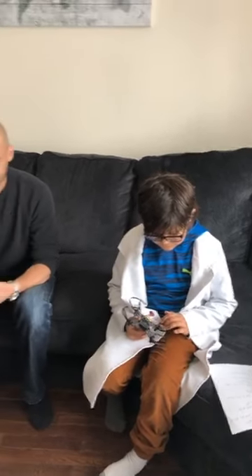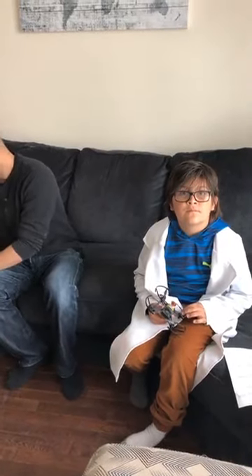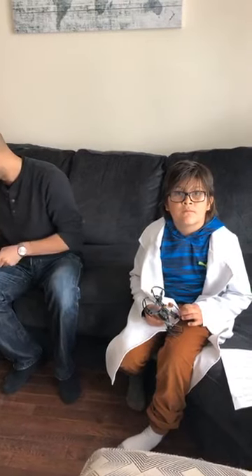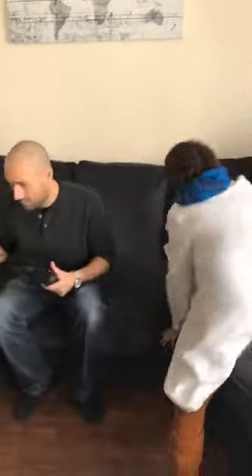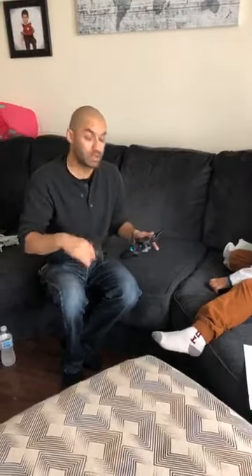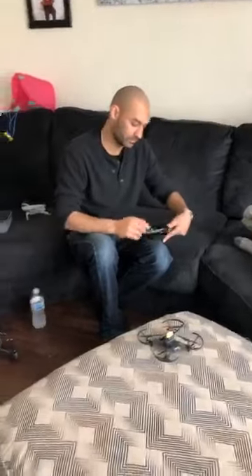So we're going to do a demo. But while we're doing the demo the drone is going to be a little bit loud, so Arif and Simon can talk to each other but we probably won't hear them. Have a look at the drone, and then if you have questions bring them into the chat. So what I'm doing is connecting the drone, the controller, and my simple cell phone all together to fly it.